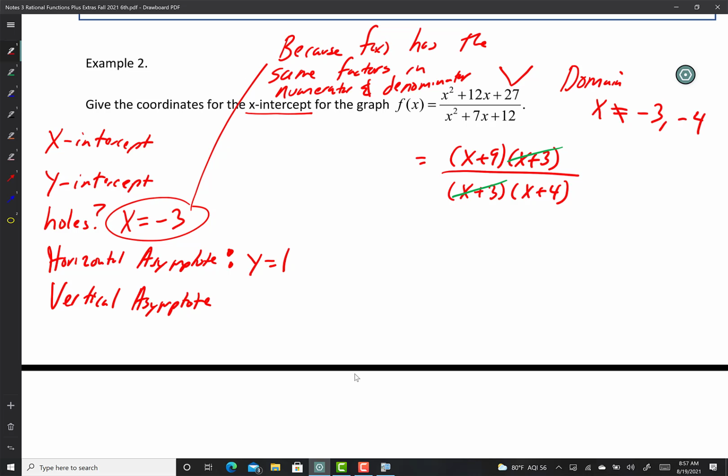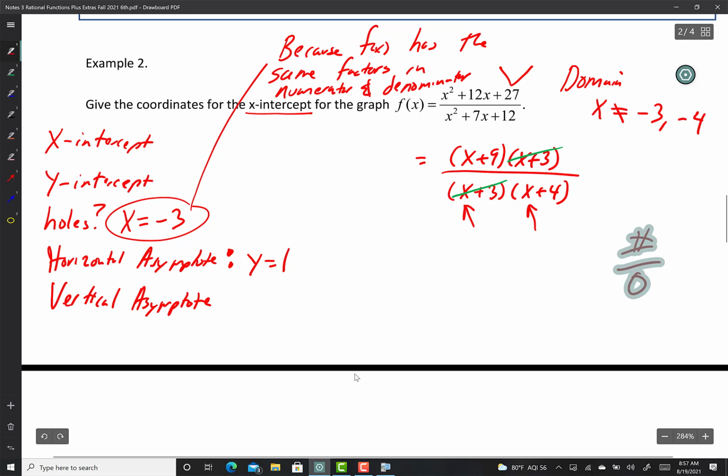Why is it negative 3? Oh, the domain? Yeah. The domain is all real numbers except this. So you see that little equal sign with a slash? It can't be negative 3 or negative 4, because if I plug negative 3 in for x, you get a 0 in the bottom, and you can't divide by 0. If I plug negative 4 in right there, negative 4 plus 4 is a 0, and you cannot divide by 0. It's in the bottom, so that means some number divided by 0, and you can't. If you ever figure out a way to divide by 0, you will win the Nobel Prize.